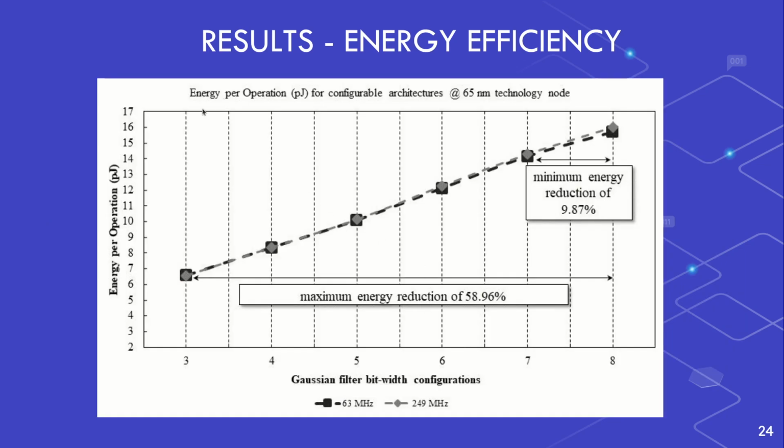And when we observe the energy per operation response, we can see here that the maximum energy reduction for the most aggressive profile simulated is about 59%. And when we observe the profile with 7 bits, we can see that the minimum energy reduction is about 9.9%. And this trend for both frequencies and technology ratifies the findings from the proof of concept.